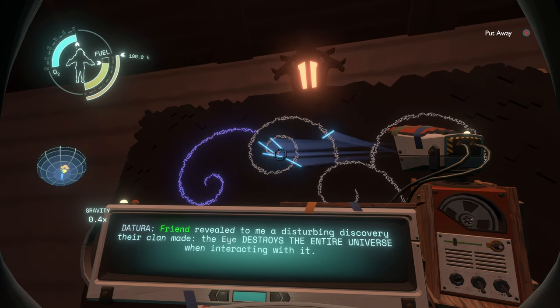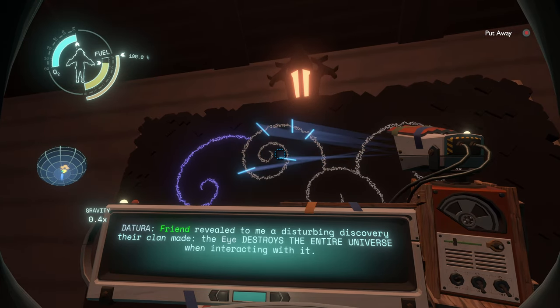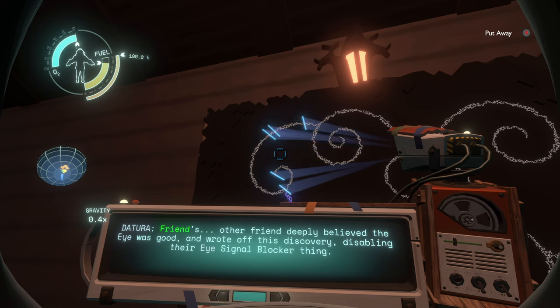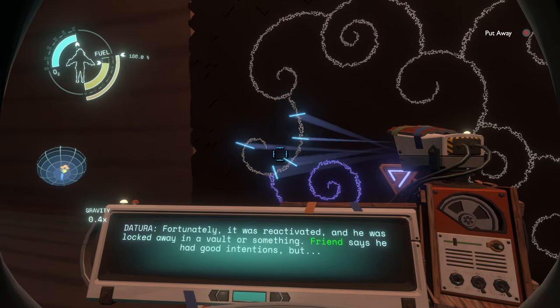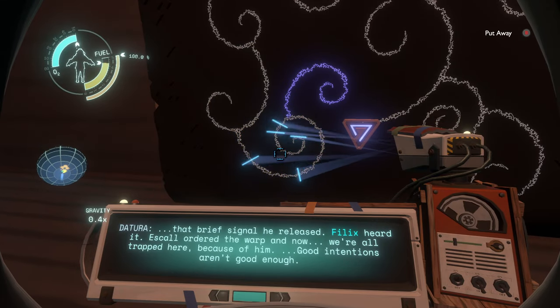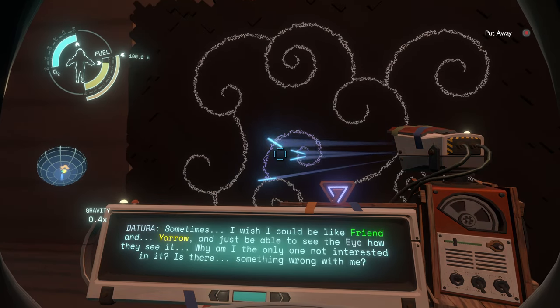Friend revealed to me a disturbing discovery their clan made. The Eye destroys the entire universe when interacting with it. Friend's other friend deeply believed the Eye was good and wrote off this backstory, disabling their Eye signal blocker thing. Fortunately, it was reactivated, and he was locked away in a vault or something. Friend says he had good intentions, but the brief signal was released. Felix heard it. Eskal ordered the warp. And now we're all trapped here because of him. Good intentions aren't good enough.